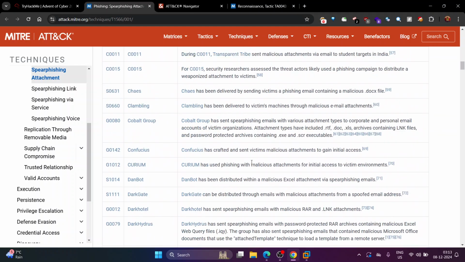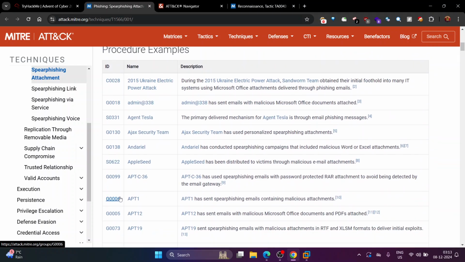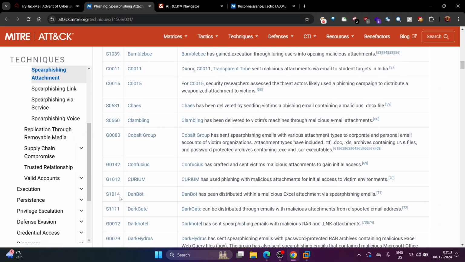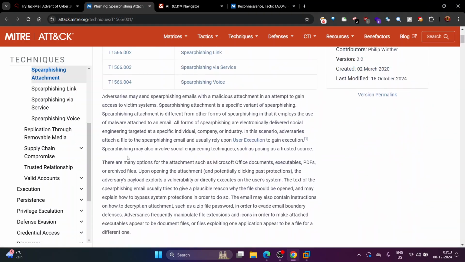You can read about this, and you can see which APT groups have used this in the past. So it is a very valuable resource.